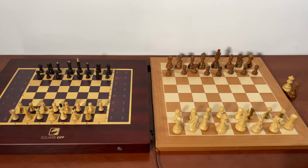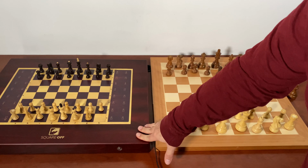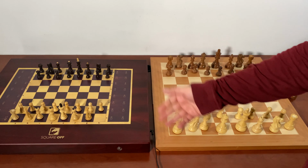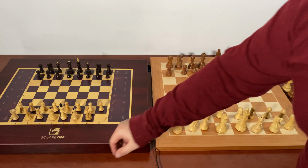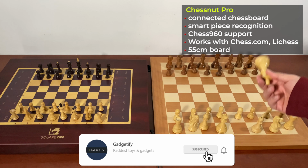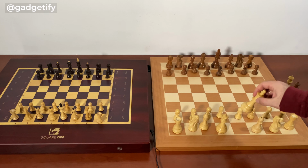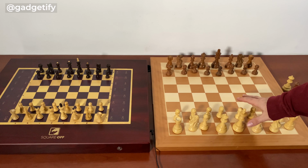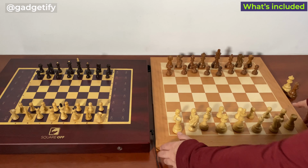Hey everybody, today I'm showing you the Chessnut Pro versus Square Off Kingdom chess set, which is a robotic chessboard that moves the pieces with an arm underneath the board that you can't see and it's magnetic. This has smart piece recognition, so when you pick up a king, for instance, it knows that you're doing that, so it can differentiate between the different pieces that you pick up. This is a 55 by 55 centimeter board, which is a giant smart board for tournaments.